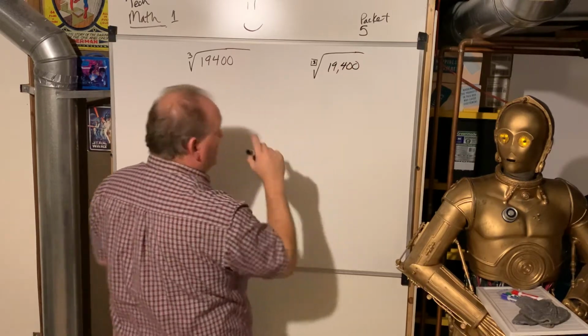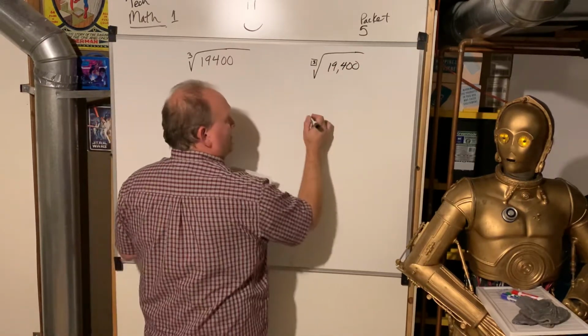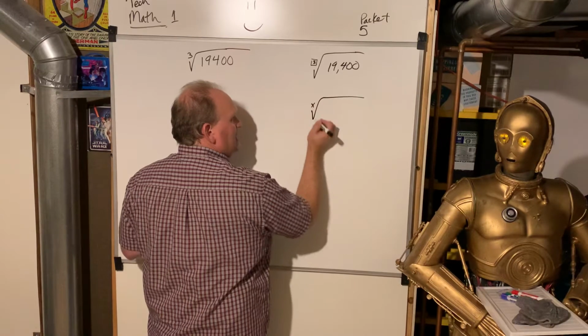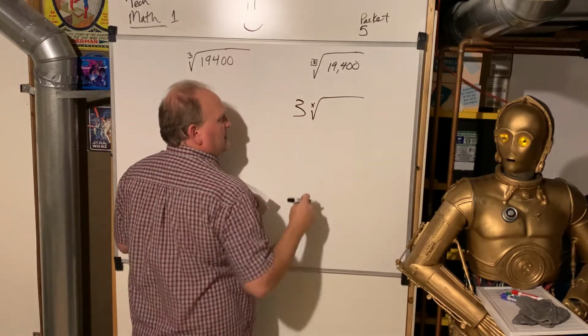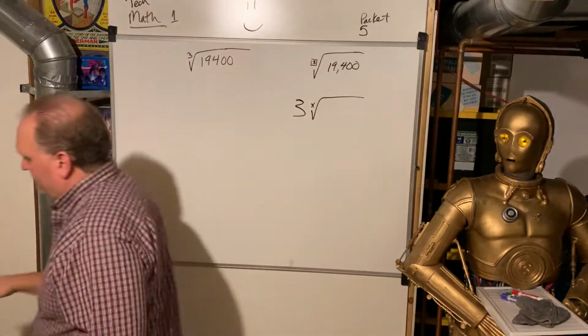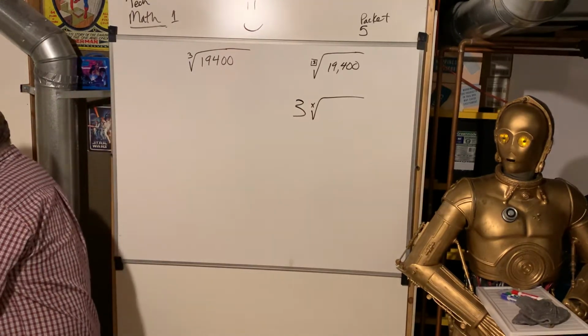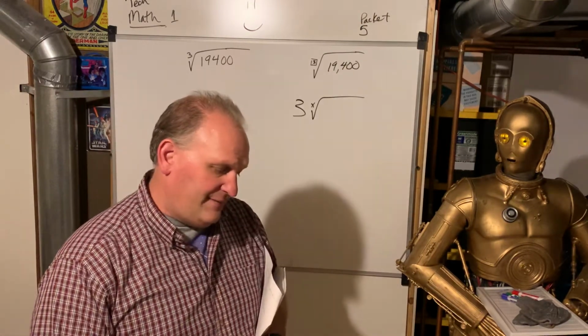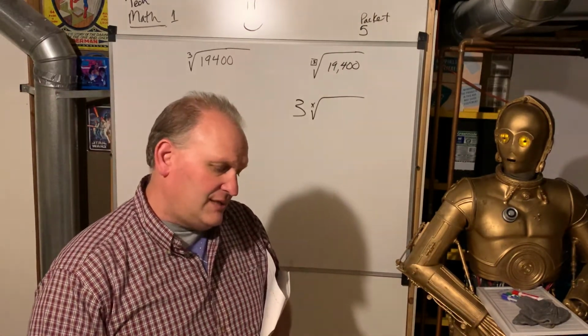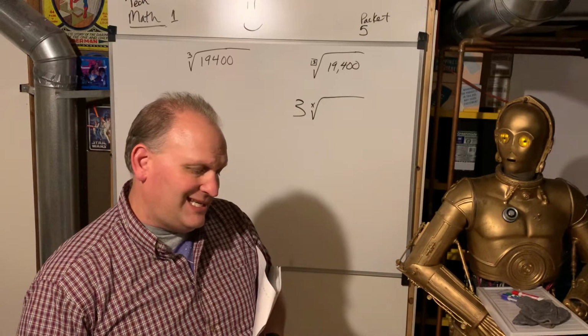I'll show you how to get there. Mine does not have that. Mine has this key, and so I have to put a 3 in front of that first. And then it does it. So here, let me see where that is. And that's one way to find it. Oh, and this one actually has a third root key itself.